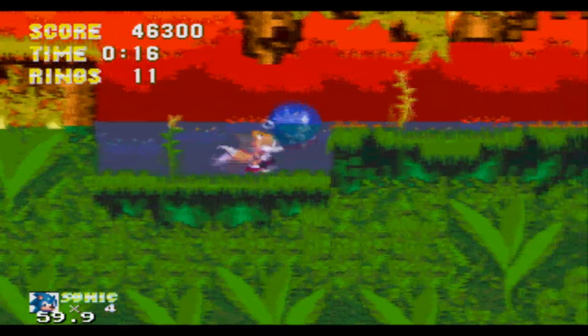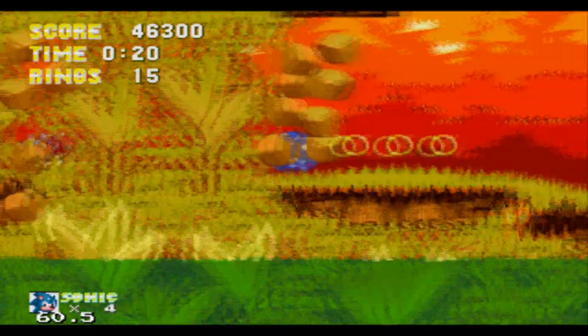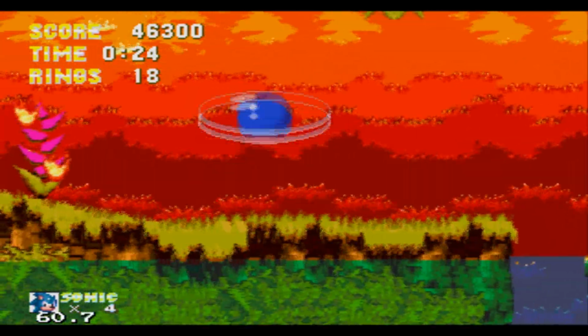Oh, and don't fall in the water. If you have a fire shield or a lightning shield, falling into the water will kill him. And this is the introduction of the first elemental shield.